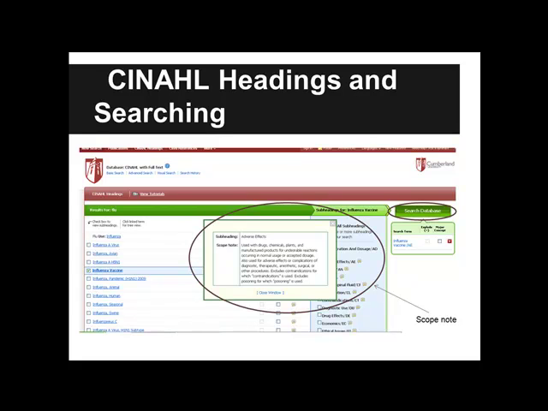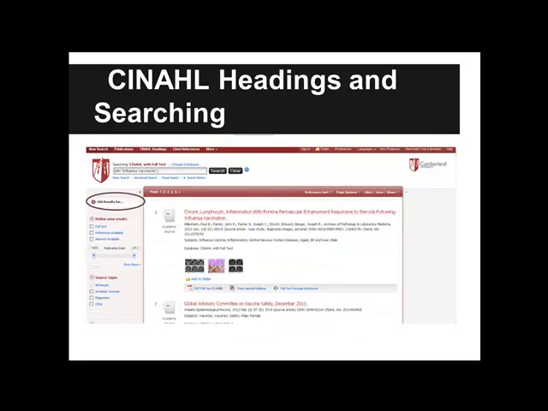You can add more subheadings to this search if you want by clicking the checkboxes next to the subheadings you want to search. You can also add more search terms by clicking on the Browse Additional Terms link at the bottom of the page. For this search, we're only going to focus on adverse effects, so we'll go ahead and click the Search Database button on the right side of the page. This search gave us 460 results.